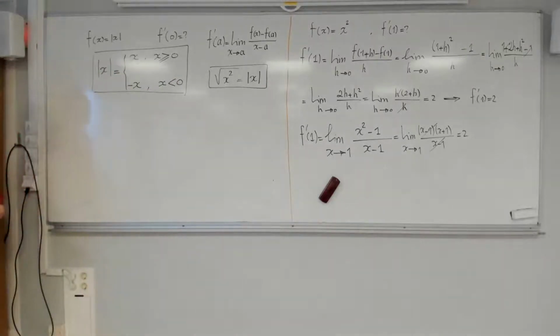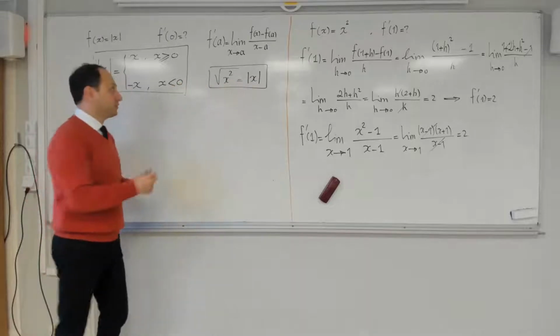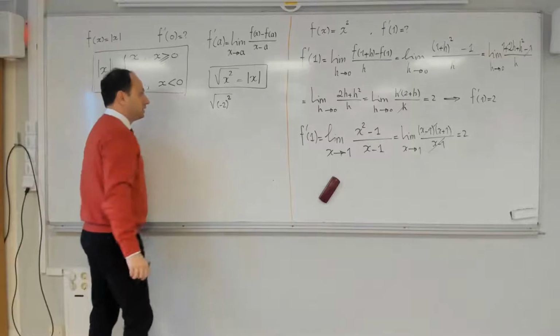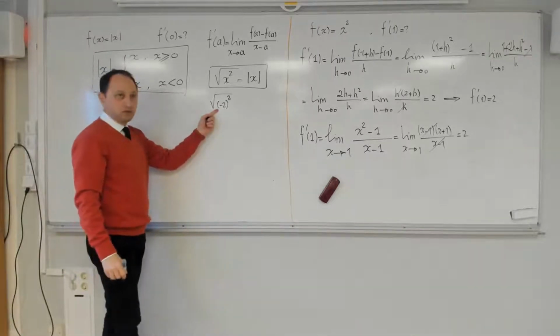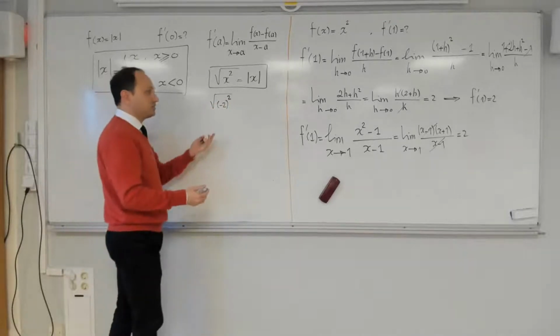Okay? So it's square root of x squared. If you write x, it is not right. Because, for example, if I write a square root of minus 2 to power 2, does this make sense? The answer is yes, because minus 2 is negative, but when I raise it to power 2, it becomes 4. Square root of 4 is defined, and the answer is 2.